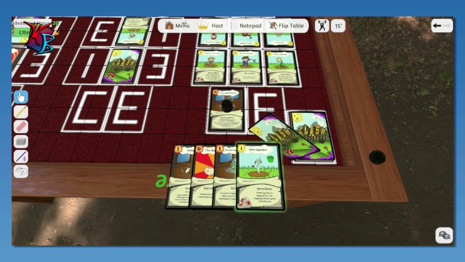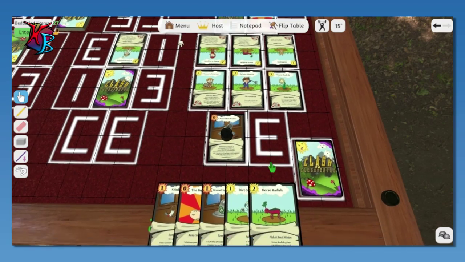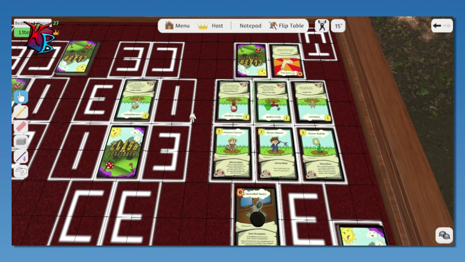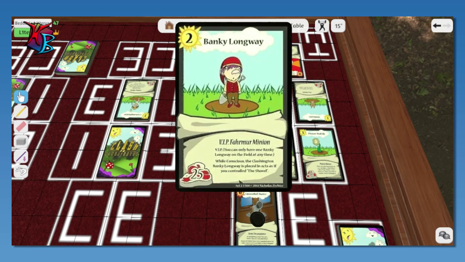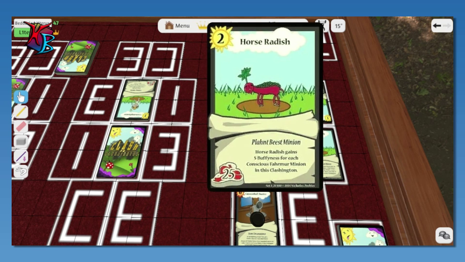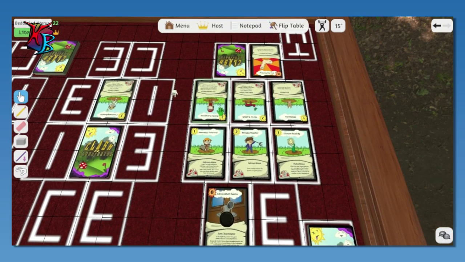That's up. Just 40 damage, you know, chilling. So let's see, how much does this guy have? 25. 35. Oh no, he has quite a bit. He has 25 for himself, plus, because there's 3 farmers now, that's 15. So he's at 40. 45 with the buffening.